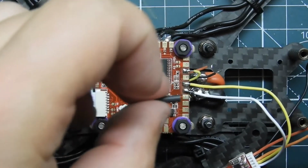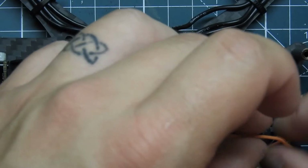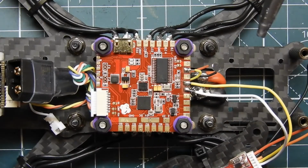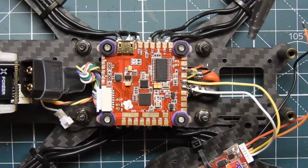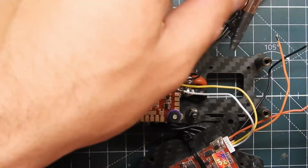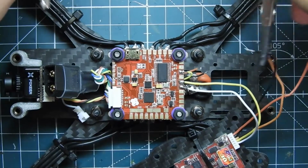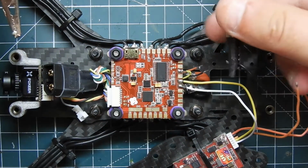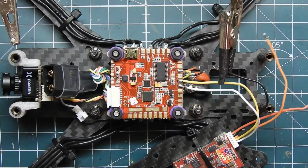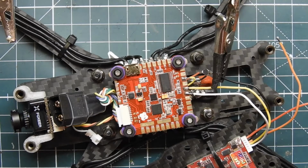But go ahead and get this orange wire. Put that down there. And I need my little handy dandy. See if I can zoom out a little bit for you guys. There you go. That might be a little better, being so close to the flight controller. Okay, lower it down. Perfect. A little closer. That actually works better. And I'm going to grab the soldering iron.